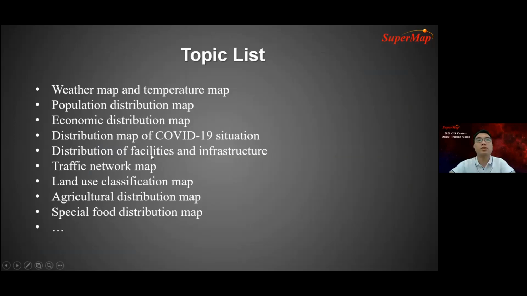And here we also provide you more ideas, like this is some specific topic. You can make a screenshot or capture this page, and you can search some related data. Yeah, like population, economic, traffic network, land use classification, agriculture, or some food distribution map.